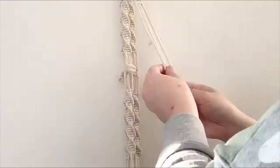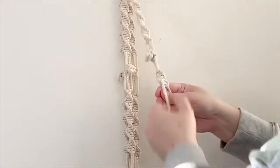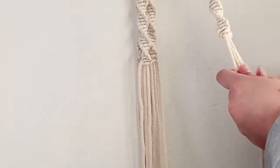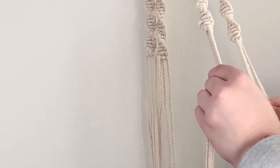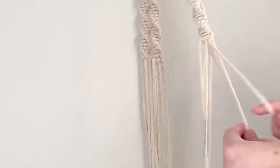Another tip is that as you go, you line up the top of the spiral and end of the spiral, as well as the berry knots, to be sure they're all the same length. Then once all these groupings are done, you're going to take the far 2 right strands of the grouping and the far 2 left strands of another and create a square knot.